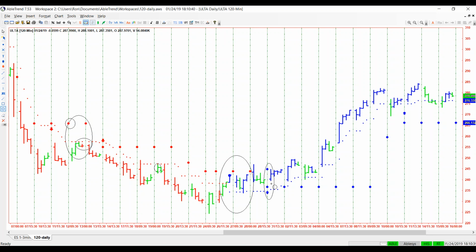Blue bar. The first time all 3 indicators come together, that's when you make the trade at the finish of that bar or the open of the next bar. Blue bar, blue small dot, blue big dot. There's the first time they all came together. You don't want to be getting in up here. You just lost out on 20, 30 points. It's already made a big move. Too late. There's where you want to get in on when that first happens.